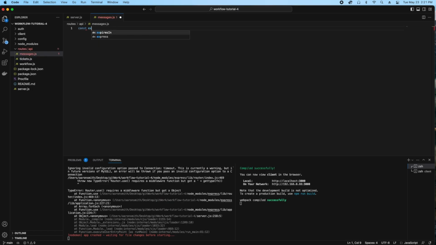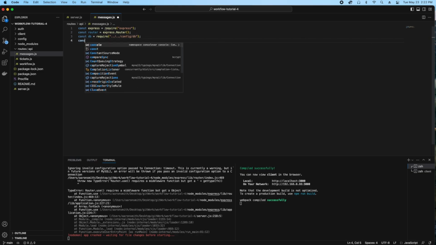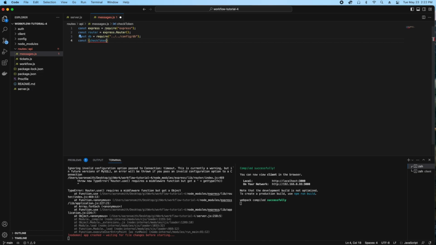First, we're going to start importing things. Obviously, we need Express, and from there we will also be using the router. So this is how we're going to communicate. And obviously we need to tell it what database we're going to be using, which is required at this path. And we need to let it know that we're going to be doing a lot of verifying of the token to make sure that these users are authorized, in which case there's a path to our token validation.